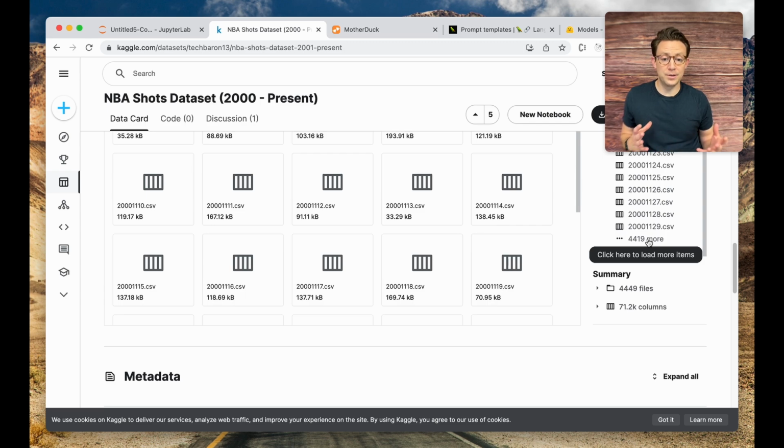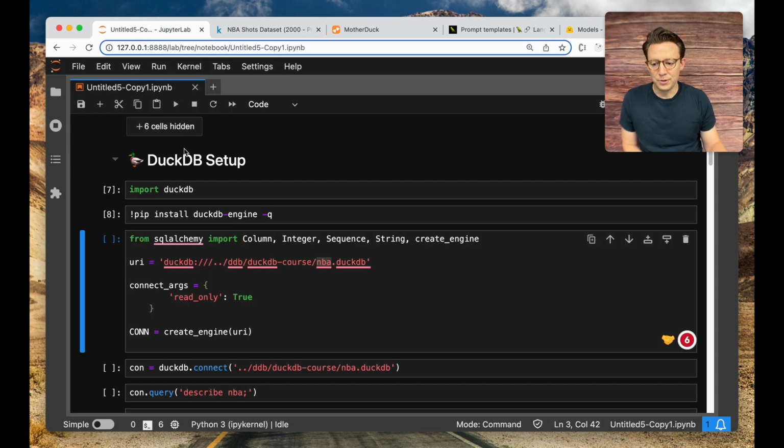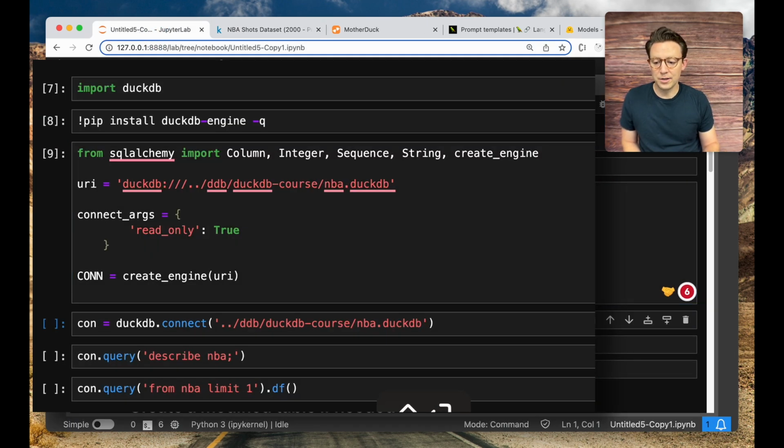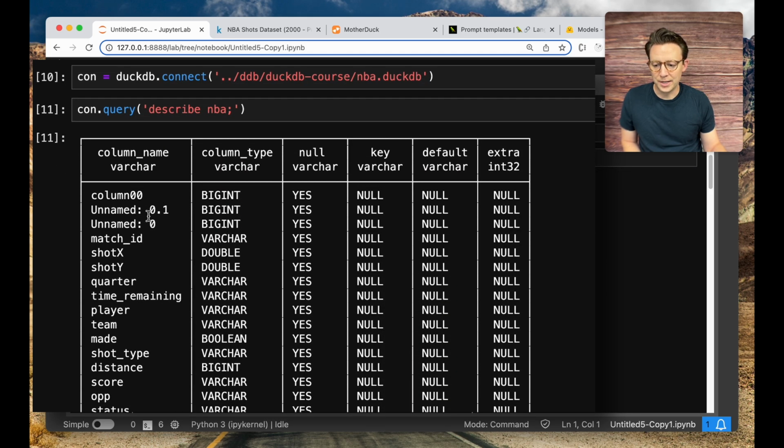What works great about DuckDB in this case is that I can actually just pull all this data down and then query a wildcard against a directory or a folder on my desktop. So I don't actually have to write anything else. I just write star CSV and it will compile all of those into one single table, which is awesome. So let's go ahead and get started. We'll connect to our database here, and we'll describe our table, which has all this information here.